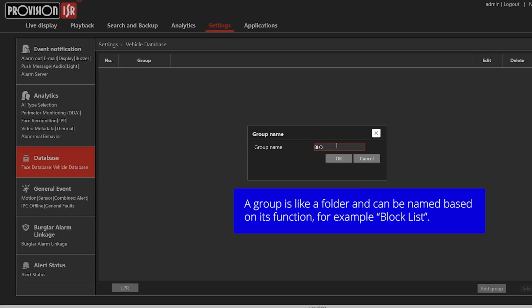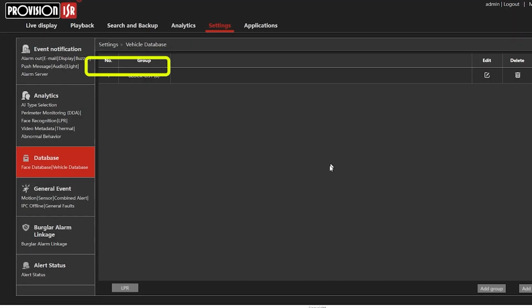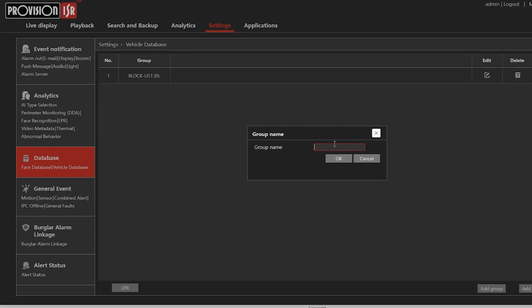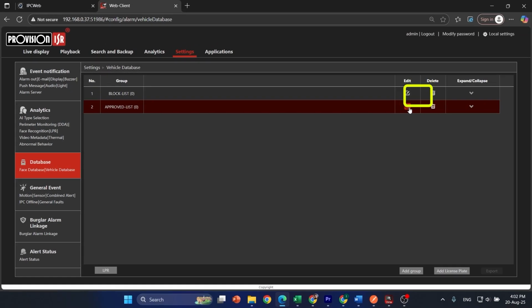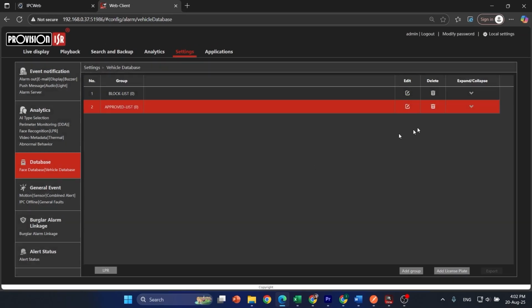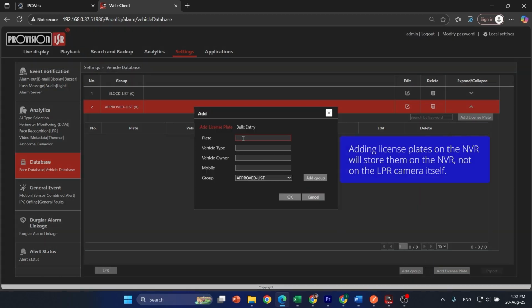Let's create vehicle groups in the NVR database. First, we create two groups, an approved list and a block list, similar to how face groups were created earlier. In the approved list, we add a license plate by entering the number, assigning it to the group, and optionally adding owner details.